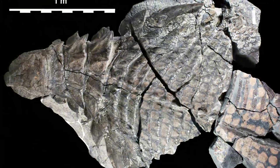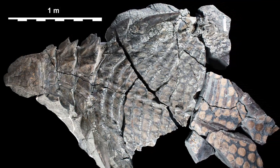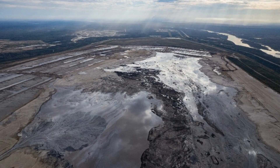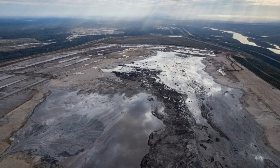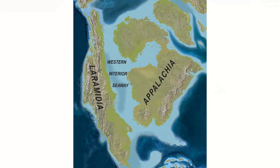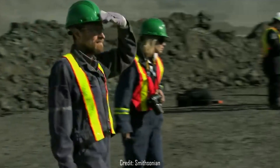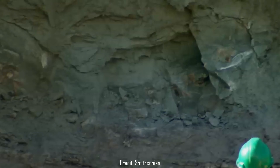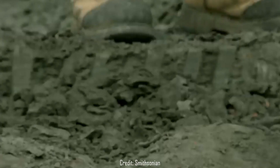Donald Henderson and Darren Tank arrived soon after to take a look at what they initially thought would be a plesiosaur. The sediments the specimen was found in are known as the Clearwater Formation — actually marine near-shore sediments from the Western Interior Seaway, an inland sea that divided North America in two during the Late Cretaceous. After finding that it wasn't a plesiosaur, a team was put together to extract the fossil.